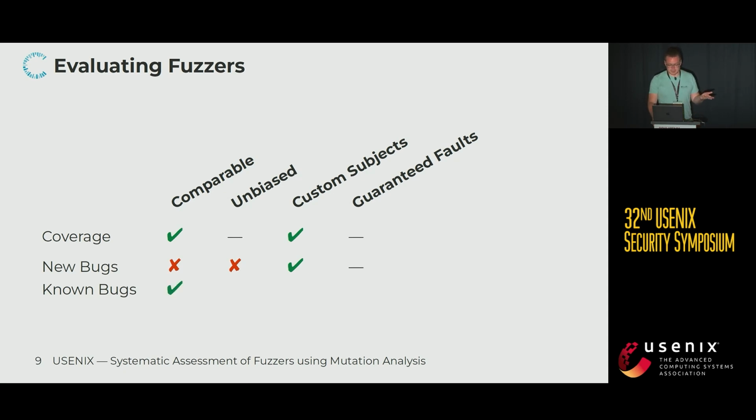Well, now it's comparable. Obviously, we have a list of bugs. However, it's also not unbiased because the bugs that will be added have the same bias as new bugs, but additionally, they need to have been selected to be included into the Magma framework or the evaluation. Also, you do not have custom subjects. You need to use the subjects that are, for example, in Magma. I think they also guarantee that the bug they inject can be triggered, so this is good.